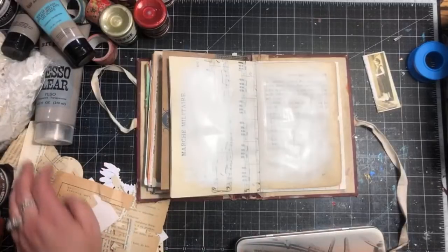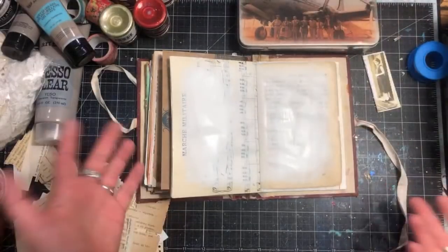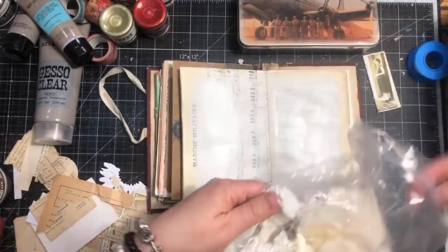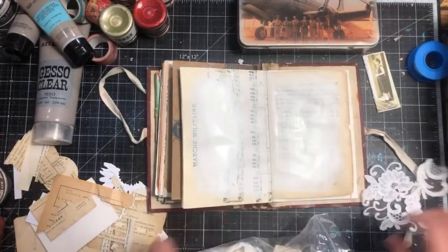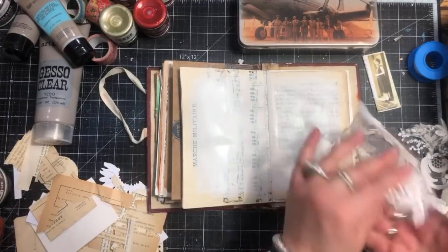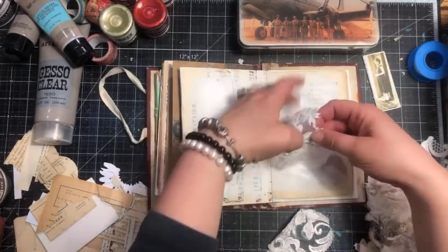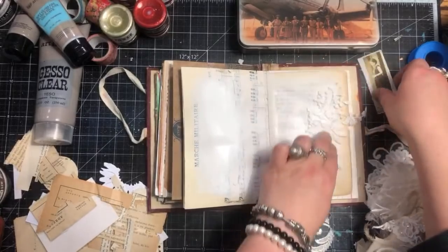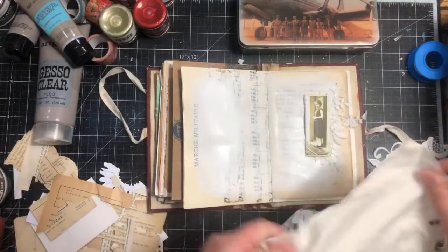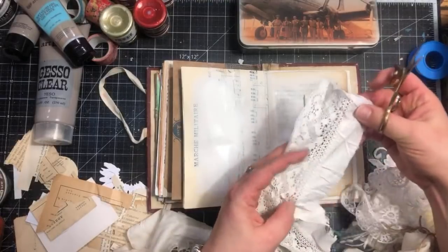And now is the moment when you have to trust your instinct. If I'm at home, I would usually go for stencils, but it's not really convenient to use stencils when you are traveling. So instead of stencils, you can try using some lace pieces or some scraps of paper. You know what I mean? Something that you can stick instead of using the stencil. Like that would work, I think. Yeah, we have some really nice pieces of cotton as well. Oh, that is beautiful.